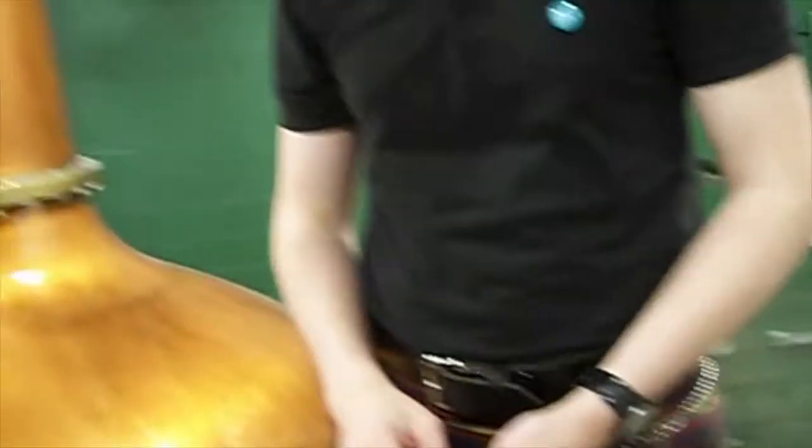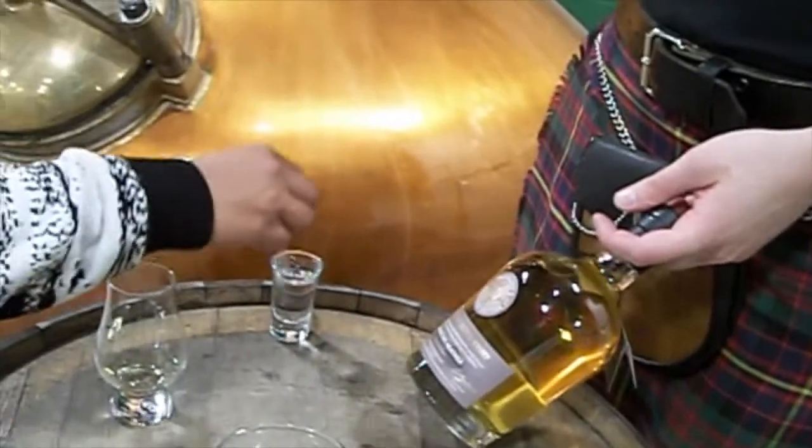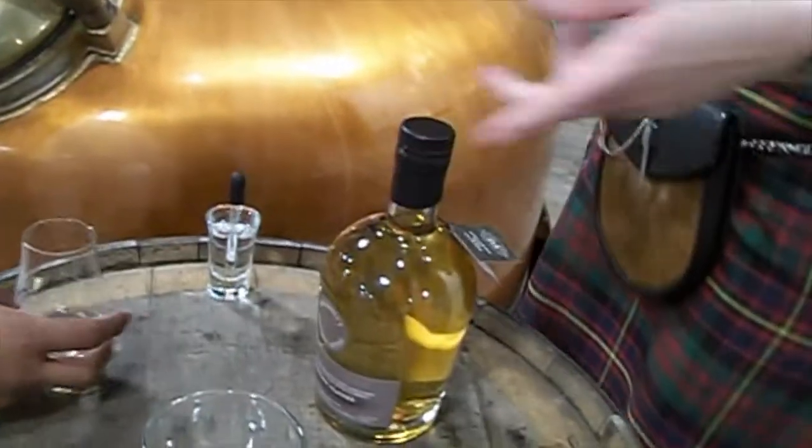Thank you. So this is very similar to the Prince of Wales Dram. It's a marriage of 4 Scottish single malts. But then we also have Caledonian in there, which is an Islay distillery, so it gives us our light peat. And then we also have Ardmore, and of course Blair Athol and Clynelish.